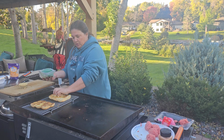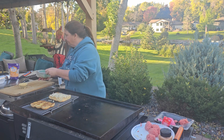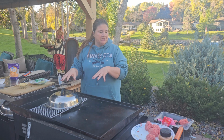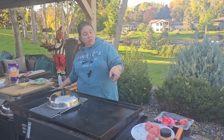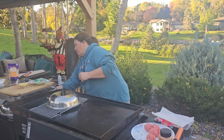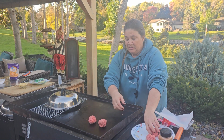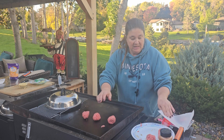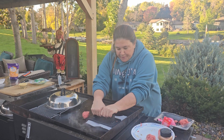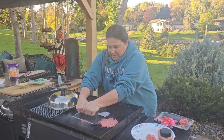So I'm going to do a cheese layer first and kind of get the melting started on this already. I'm going to slide this down, put these guys close together, and cover it with a dome. When I do the smash burgers, let's glove back up. I'm going to put these guys close together and start at the back of the grill. It's easier when you smash them behind and then come in closer. So go ahead, get these smashed.